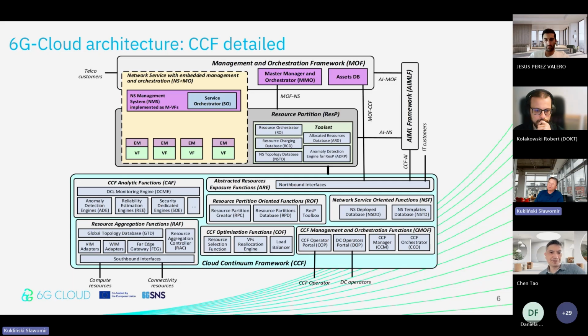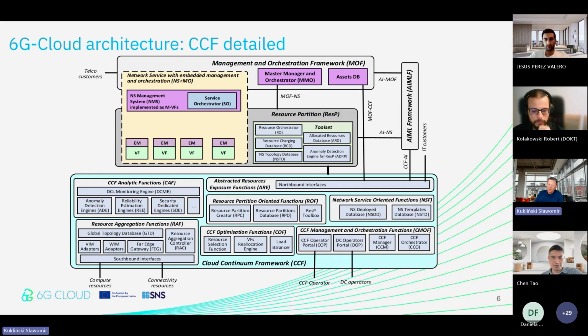So from the toolbox, you can take some toolsets that you need, compose the toolset that you need, and you can orchestrate some functions. And all the NSs that are deployed, they have the templates and they have the instantiation of NS. So from the CCF, we can trigger some migrations if the configuration of resources changes.